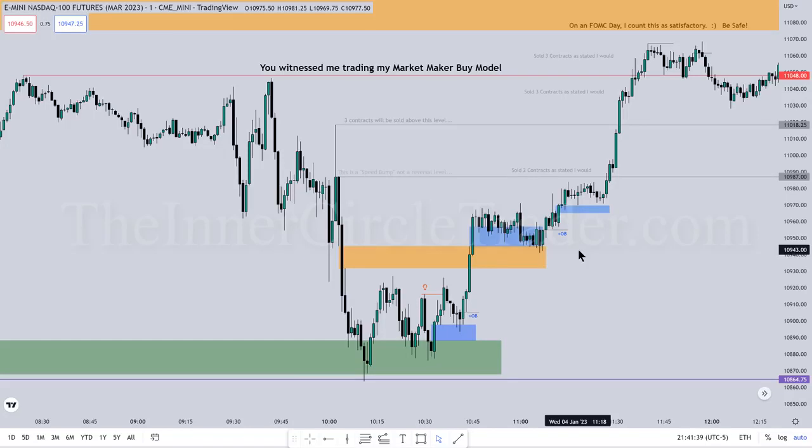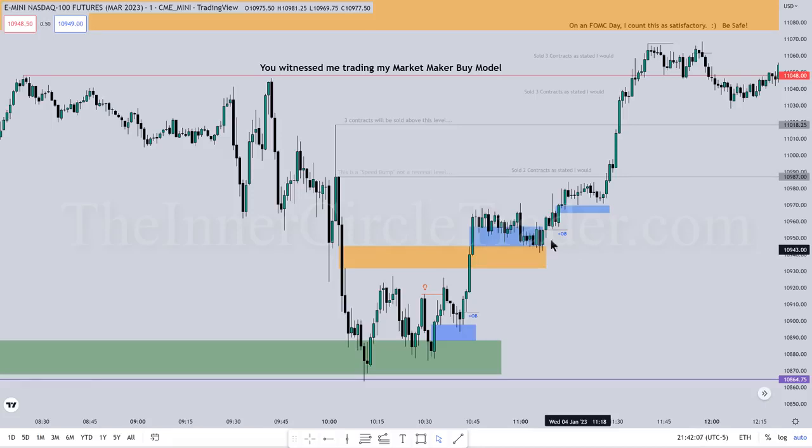And they're not little micro movements. They're not the 5 handles I'm teaching you to strive for as a low-hanging fruit objective to grow into. If you get 5 handles consistently, that's 20 ticks. If you can find that consistently, you'll have no trouble finding the setups like I'm showing you here. You just got to find a place where they all nest together, which is a market maker buy model in this example here.